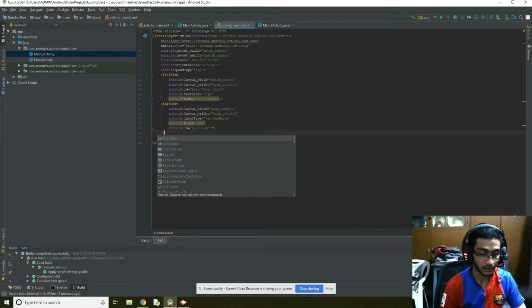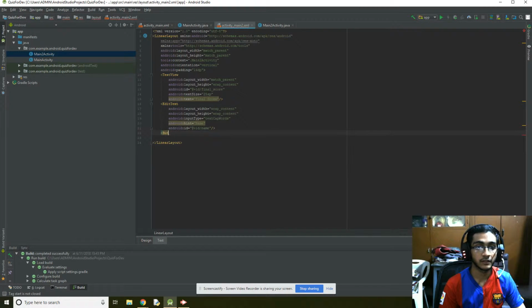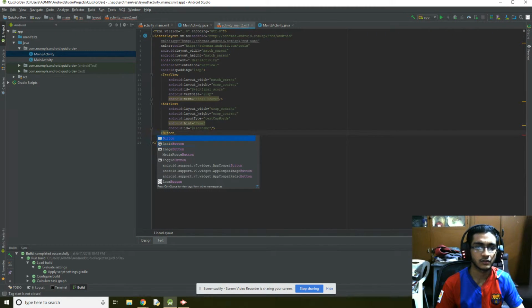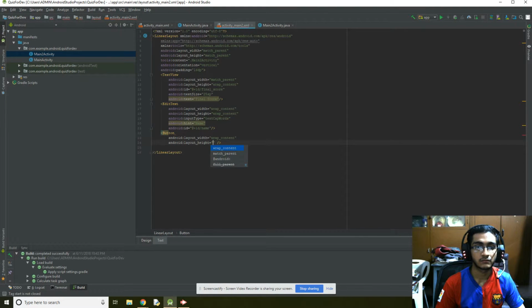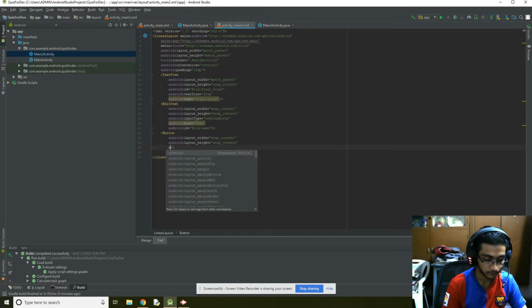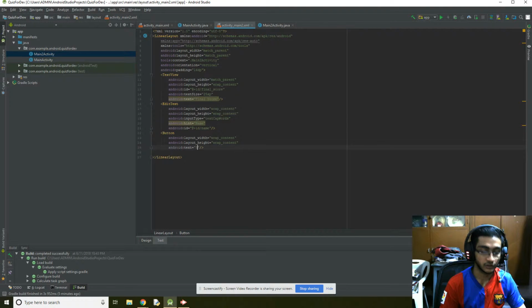Finally, we need to create a button to actually perform the sharing. Something like share score. Wrap all the content. Let the text be share score.